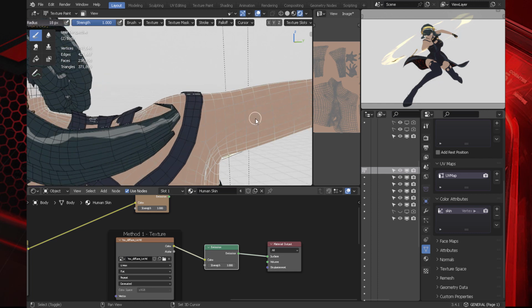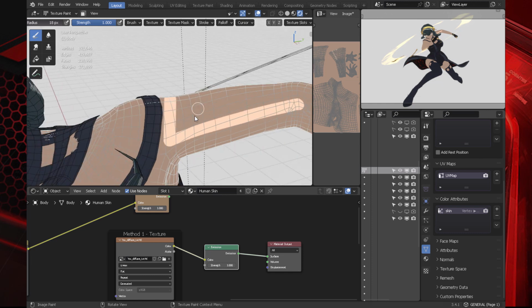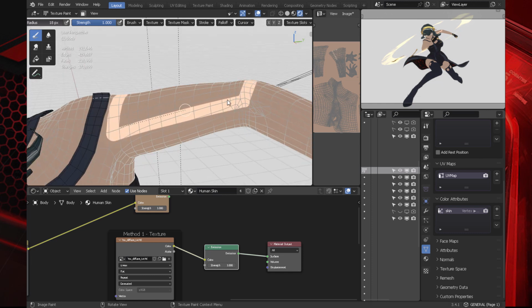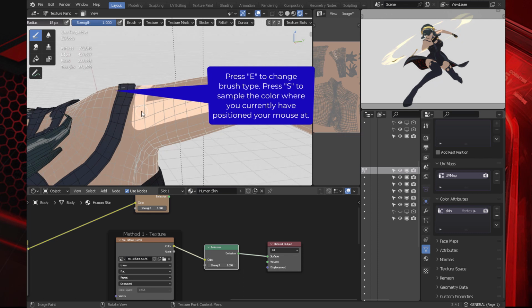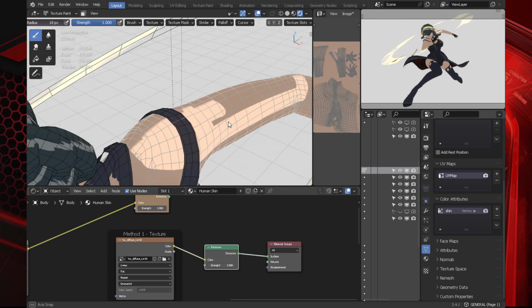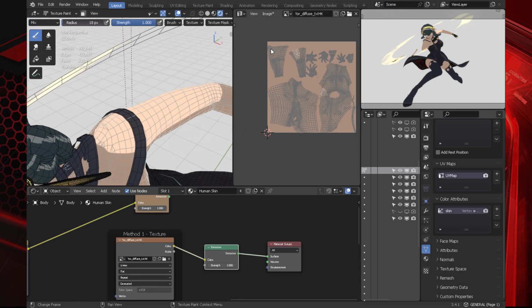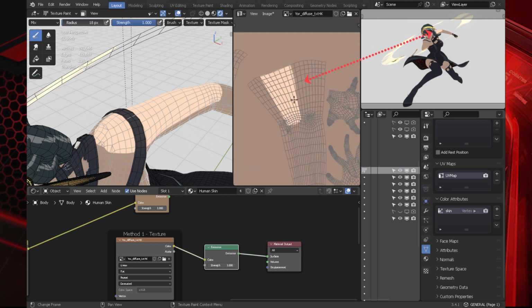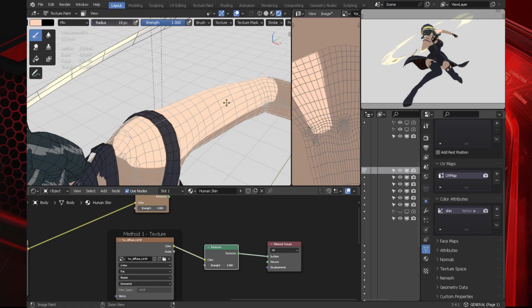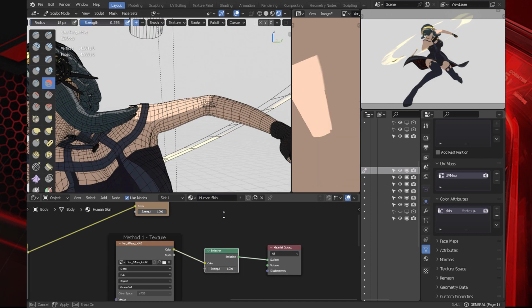So right now I'm going to be setting my falloff to constant because I really want sharp lines, or rather sharp colors. I'm going to press E to change to line for the stroke mode, and this is easier and faster for me. This is my own personal workflow. You don't have to do it this way, but I'm just showing you so that you can see what options you have whenever you want to upload anime models from Blender to Sketchfab, and this is a fast way to do it. If you have a laptop, this method is convenient because it doesn't take as much resources as it would if you have a very subdivided mesh.